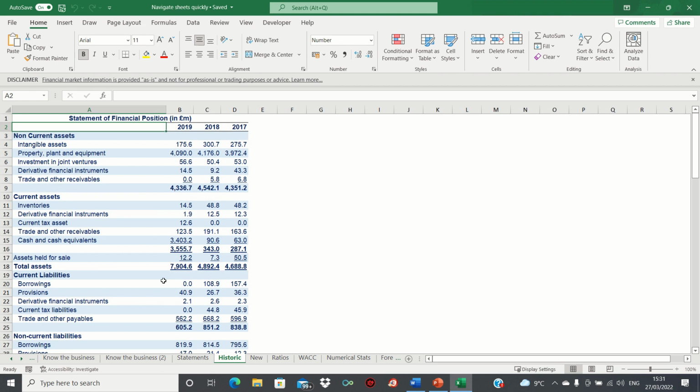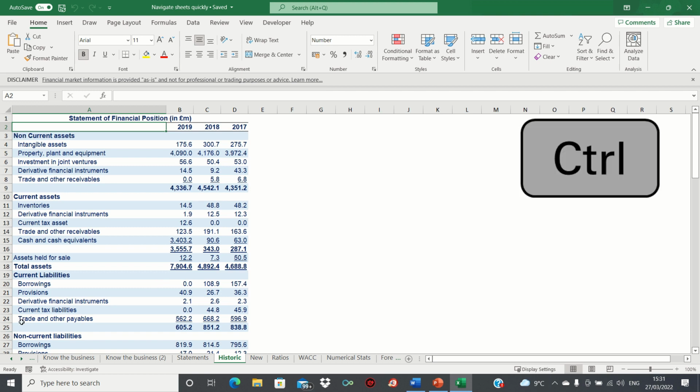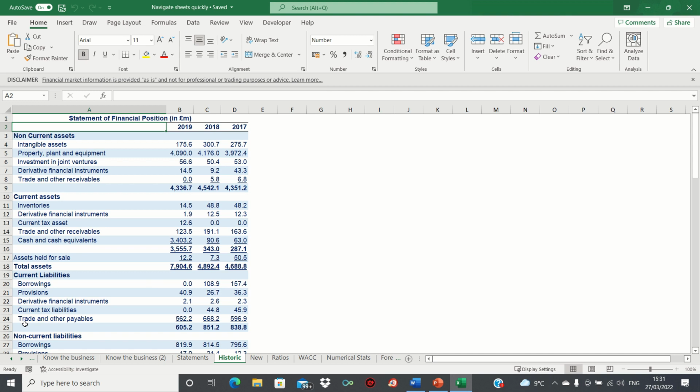If you want to quickly show the first or last group of sheets of the workbook, you can hold down the control key and then left-click the navigation arrows. For example, if we hold down the control key and then select the right arrow, the last few sheets become visible. And if we hold down the control key and then select the left arrow, the first few sheets become visible. This brings us on to our next tip.